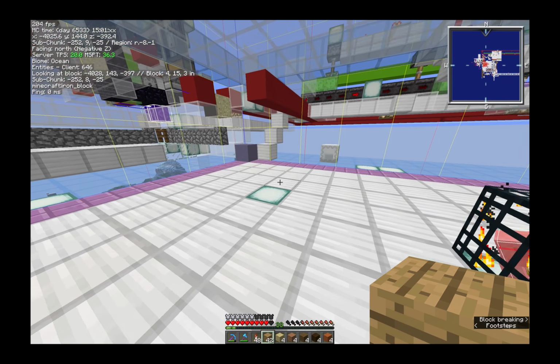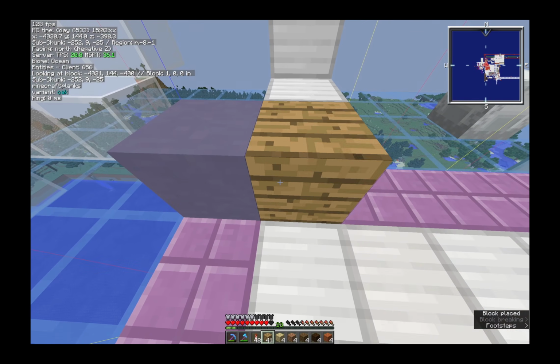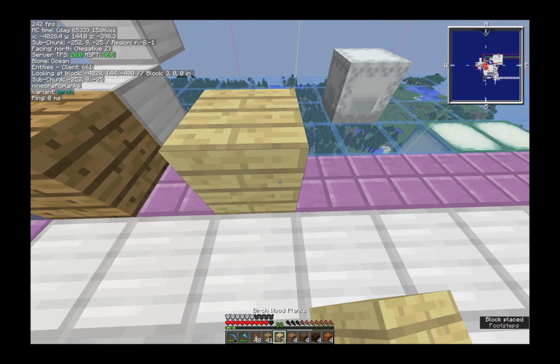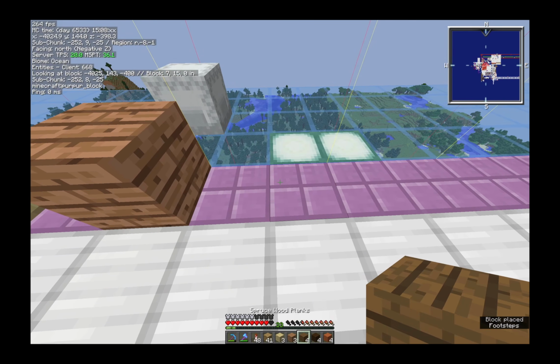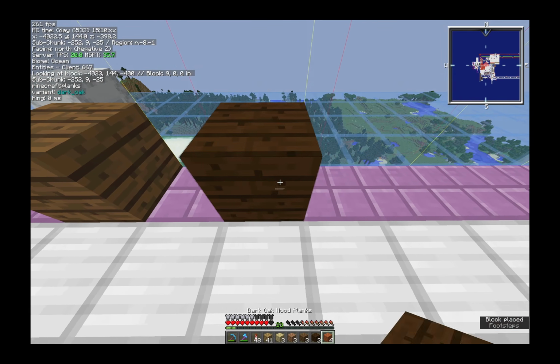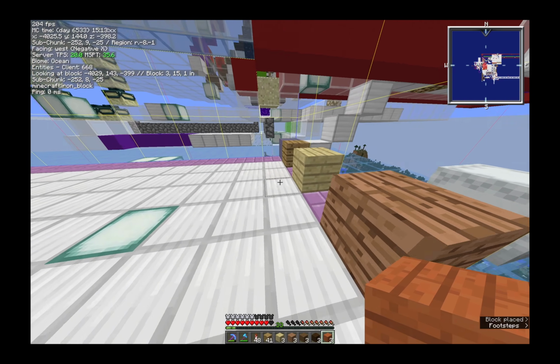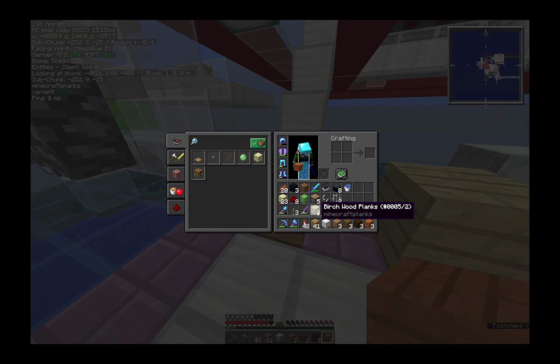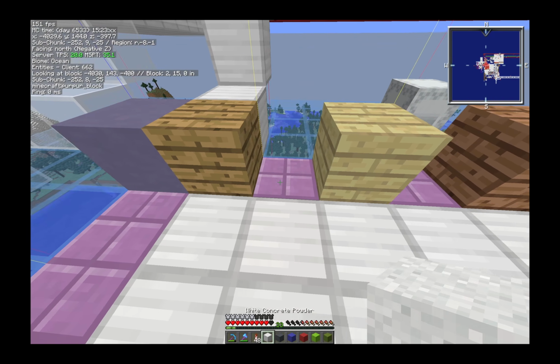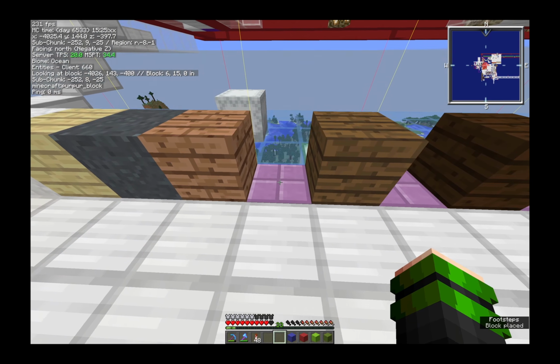So much like the spawner, we'll place this plank here, and then we need to leave space for the concrete powder blocks. So now we have this.